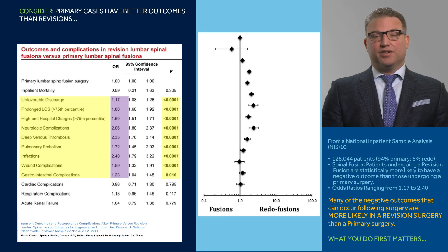There are certainly many things to consider. As we often say, an ounce of prevention is worth a pound of cure. So if we get it right the first time, especially in primary cases, how we approach the patient in terms of technique, implants, as well as biologics and bone graft are incredibly important. The first time we do the surgery in a primary case, they have much better outcomes than revision surgeries.